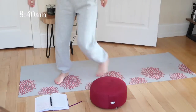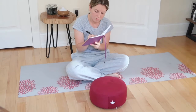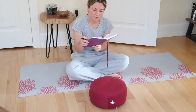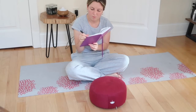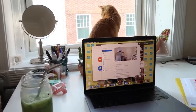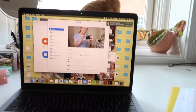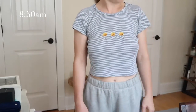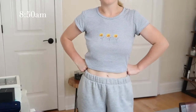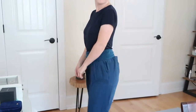This morning I was actually teaching a 9 a.m. yoga class on Zoom, so here I am writing a couple of notes and setting up my space for the Zoom yoga class. I've got my matcha, I've got my kitty cat there for support. And unfortunately we can't really teach yoga in pajamas, so I'll go ahead and change into something comfy where I can move around and feel good teaching.